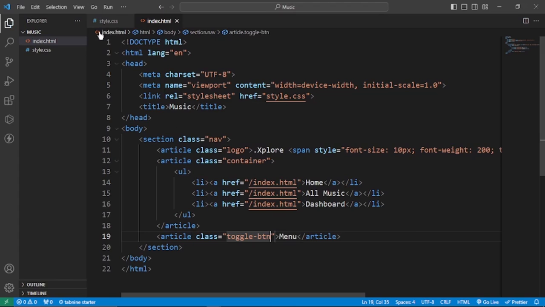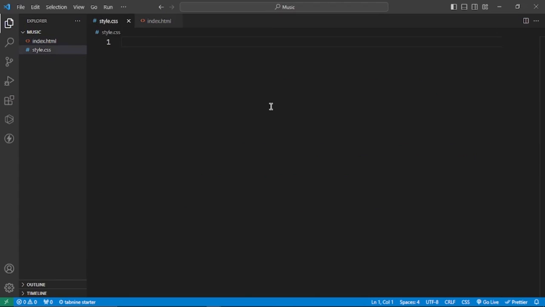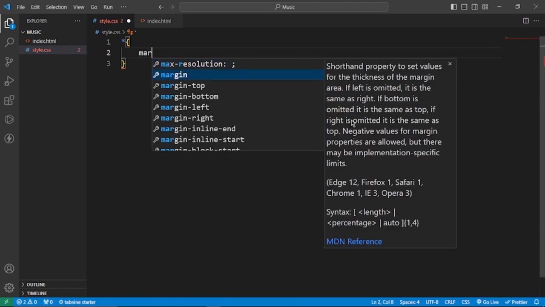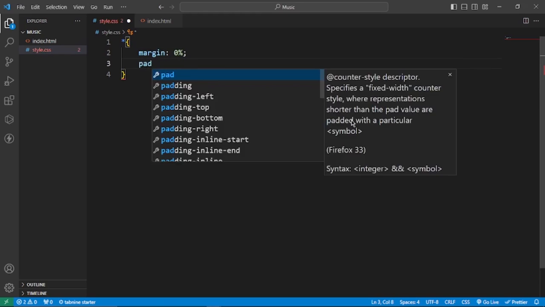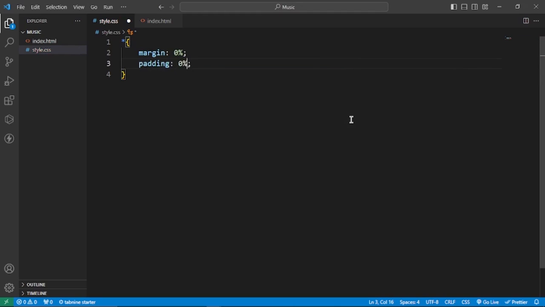So let's get into our styling and do some styles to our nav. The first thing, we have to target the universal operator and give it some margin and padding to 0, margin to 0. Give it some padding to 0 also.